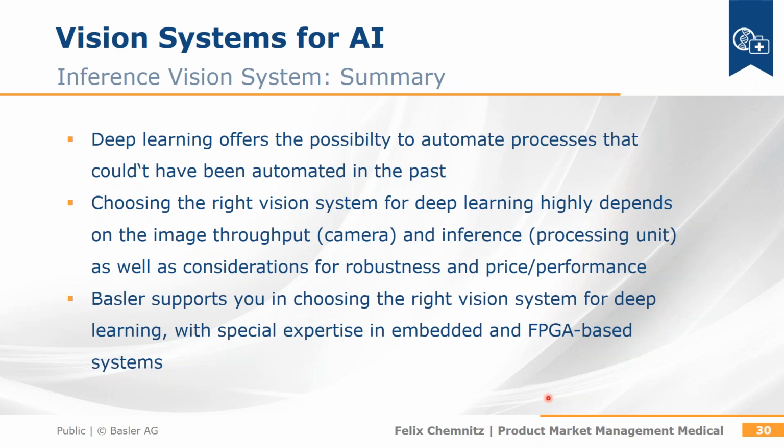But you need to see how fast you want to go, what kind of resolution you want to take, how big your inference would be. If you want to use a GoogLeNet with a whole bunch of layers, it would be a good idea to use it on an FPGA. If you have, as I showed in the demo, a small convolutional neural network, you are able to perform this with an embedded based system.